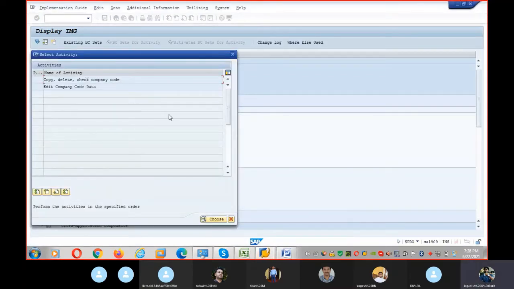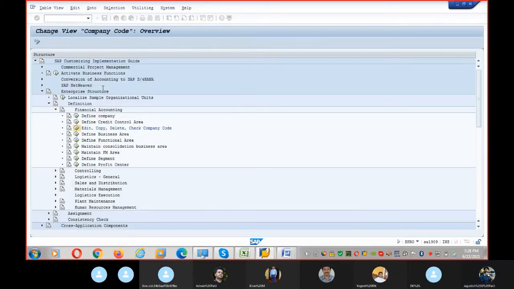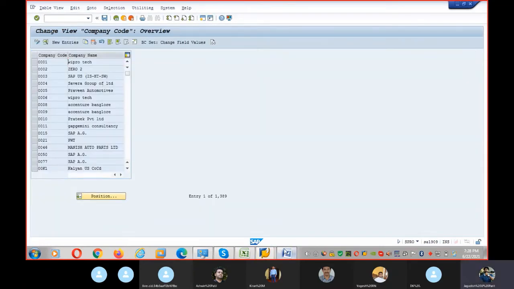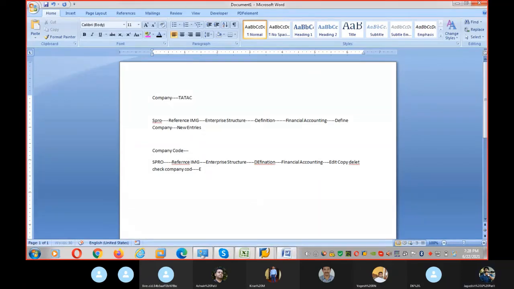So here you will get one pop-up. Here we have two options to define. First, you have to click on edit company code data.